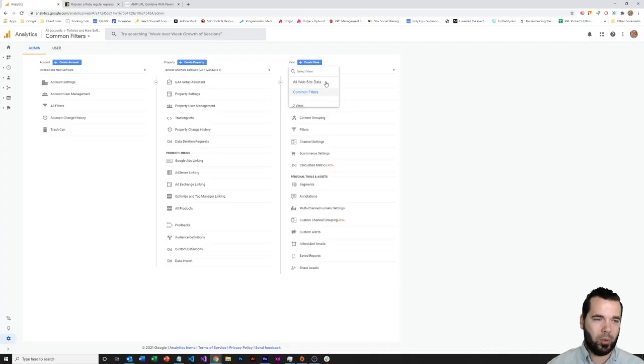So the all website data view is something that you want to leave pretty much as is. Do not modify it in any way. As soon as I create a new property, I set up a separate view, because that all website data, that raw unfiltered view, always gives you a baseline to go back to if there are any issues. You can always segment out data to mimic the performance of your filters, and you don't want to have a complete blackout period on your analytics. So it's always best practice to leave that all website data view alone and set up a separate view for your actual tracking. And that's what I've done here.